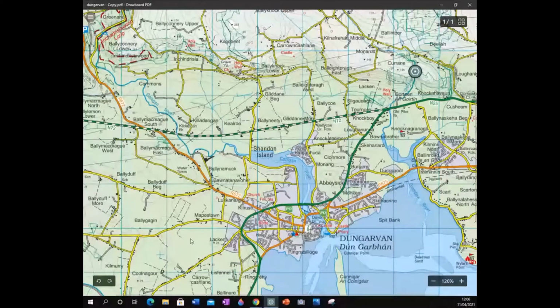So the land here is nice and flat in this part of the map. I know that because of the green color. I know that because of things like the spot heights, okay? And I know because of things like the widely spaced contour lines. All of those tell me here that the land in this part of the Dungarvan map would be possibly suitable to farming, okay? However, that's not the case throughout the entirety of the map.